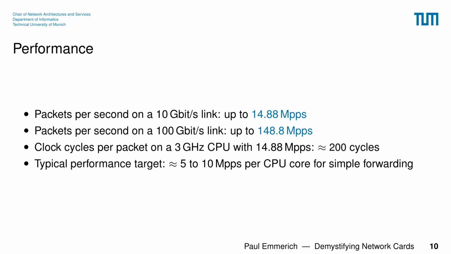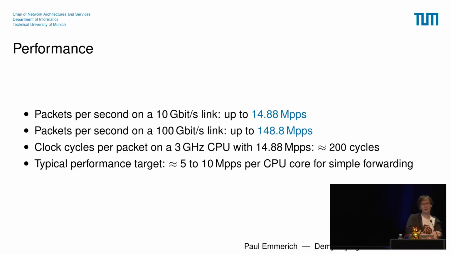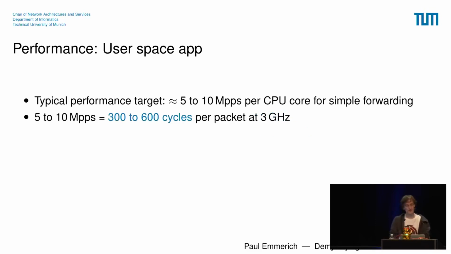Of course, we have multiple cores, but you also have multiple links and faster links than 10G. So the typical performance target that you would aim for when building such an application is 5 to 10 million packets per second per CPU core, per thread that you start. That's a usual target, and that is just for forwarding, just to receive the packet and to send it back out. All the remaining cycles can be used for your application. So we don't want any big overhead just for receiving and sending packets without doing any useful work. So these figures translate to around 300 to 600 cycles per packet on a 3 gigahertz CPU core.